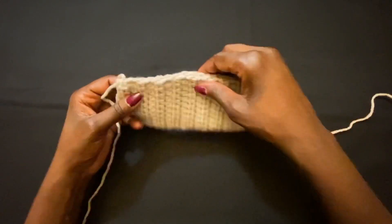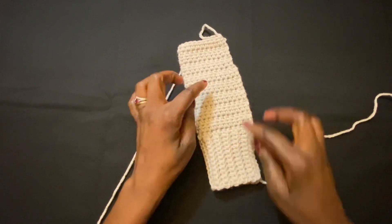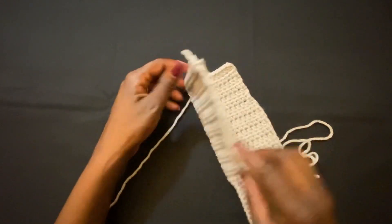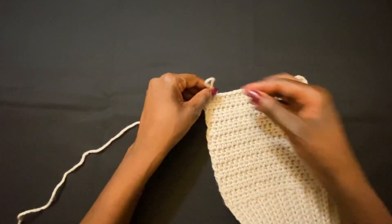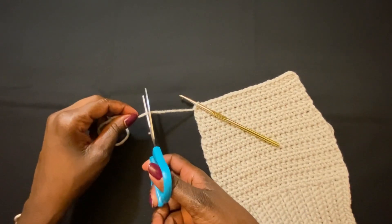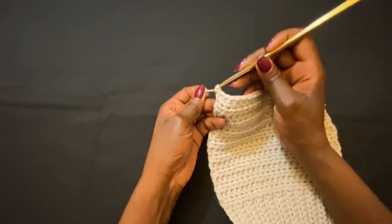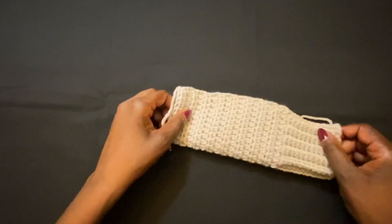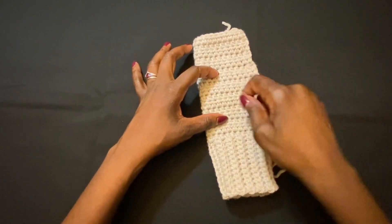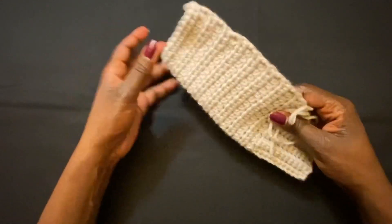The work is going to be folded like this, and we would be joining it here, having a thumb hole somewhere here, and finishing it off. Since we're going to be putting a heart on one of the sides of the wrist warmer, I'm going to show you how to do the heart first. Then you'll have a choice to either join this first and then add the heart, or add the heart first and then join it together. It may be easier to join it first and then put your heart on, or you can fold it, place your heart where you want it, and then join.